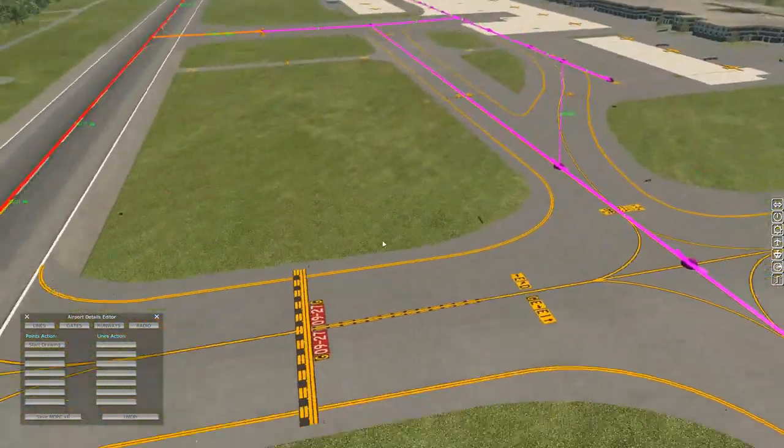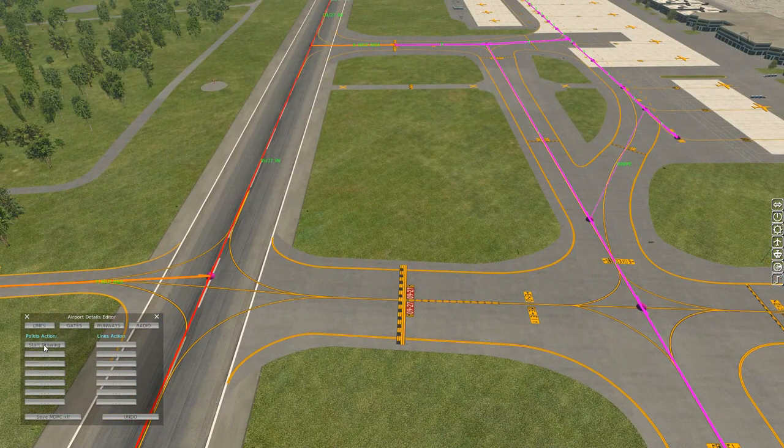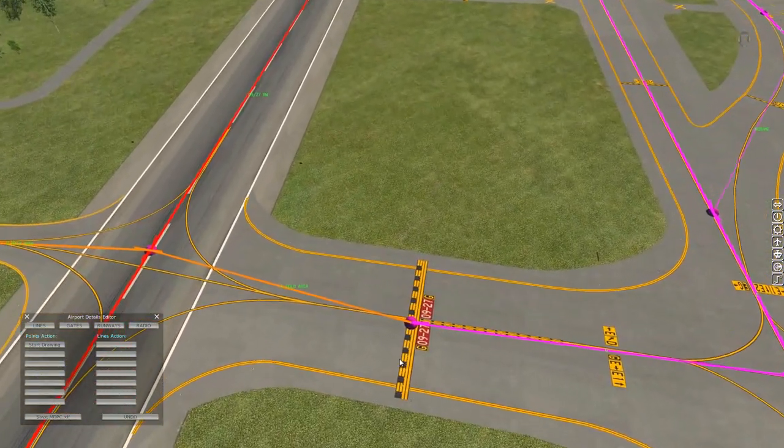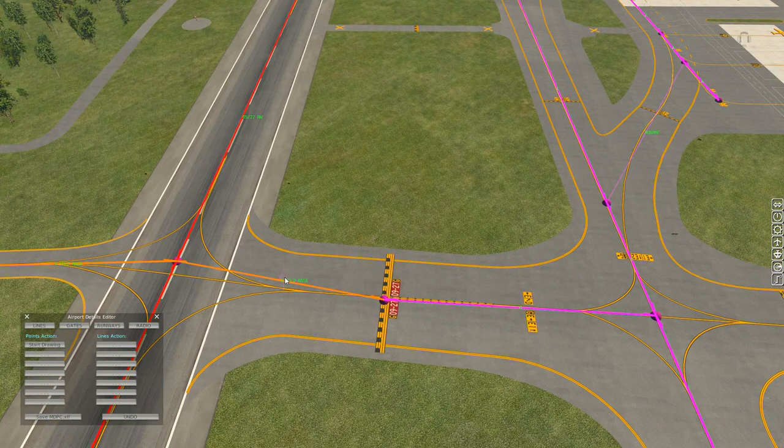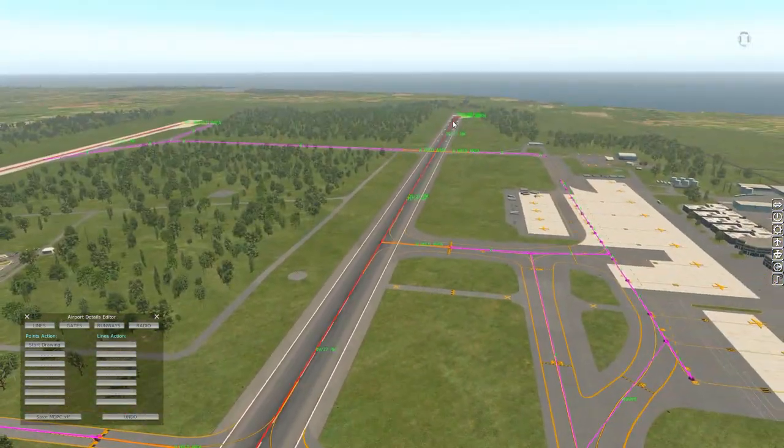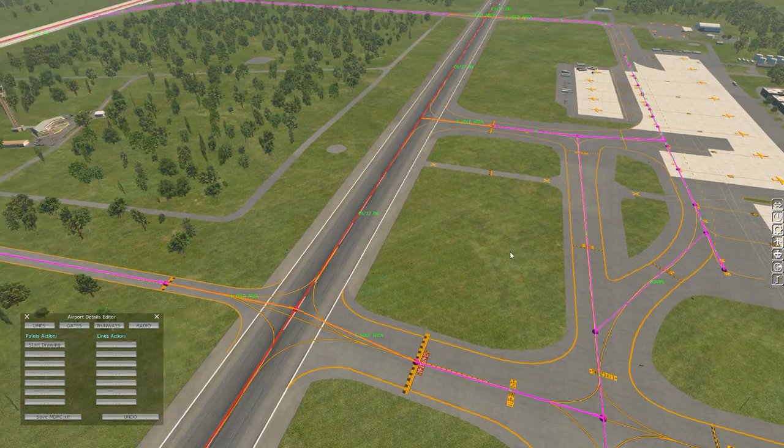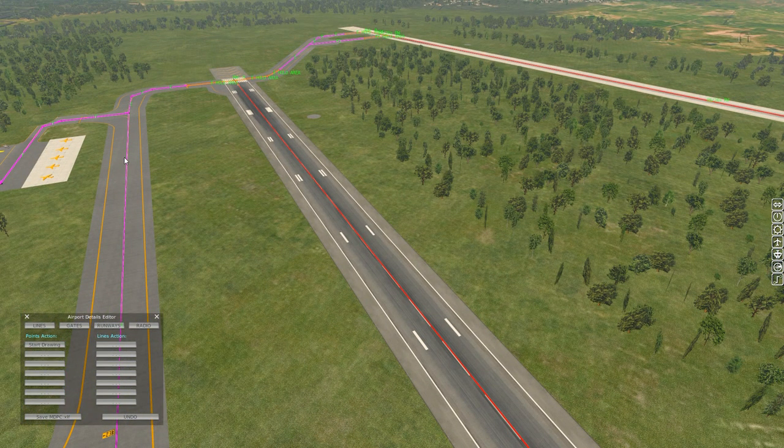And then also what we're gonna do, we are going to mark, let's add a point here. So we also gonna mark this as an exit too. This is a holding area, and then this will be G, rename. So also this will be an exit. Let's mark one way from the runway to the taxiway. Perfect. So now if any aircraft will come and land on 27, even if it's a bigger aircraft, they can stop, they can take this exit. If they pass, that's okay. They will go all the way to the back and exit over there.